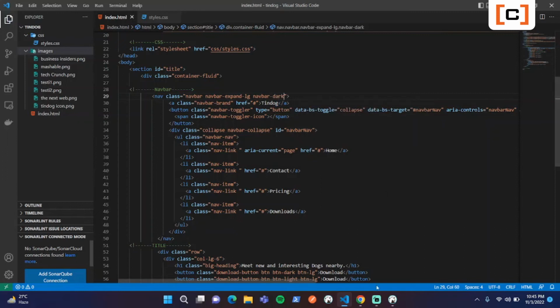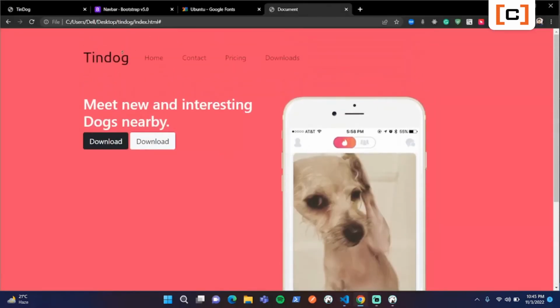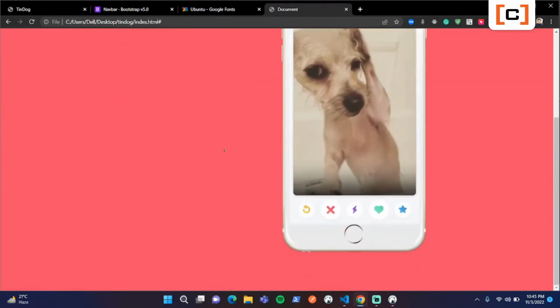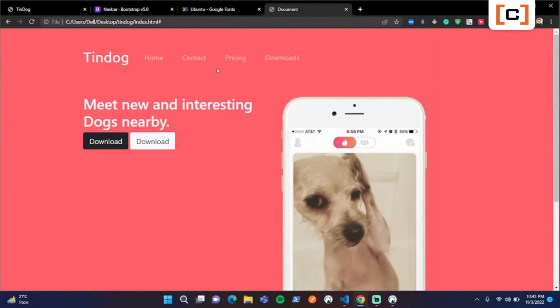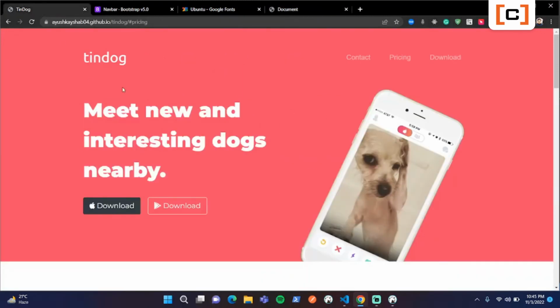Okay, so the dark navbar will have white colors, I guess. So let's just, yeah, see, now the starting part of the page is starting to look a bit similar to what we are going to make here.